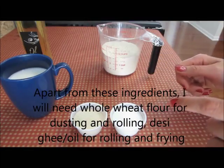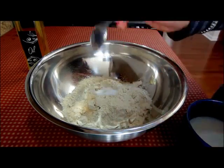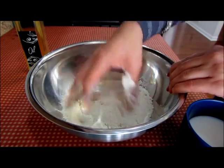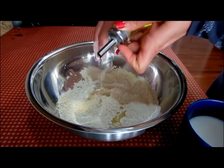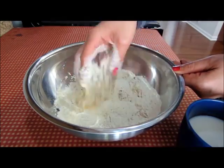Now let's knead the dough. I'll transfer the whole wheat flour into this bowl. To this I'll add ½ teaspoon salt and 1 teaspoon sugar. Mix the salt and sugar with the wheat flour. I'll add 1 tablespoon oil. I'm just eyeballing it, and give this a good mix. With the oil, the wheat flour will make a crumbly mixture.